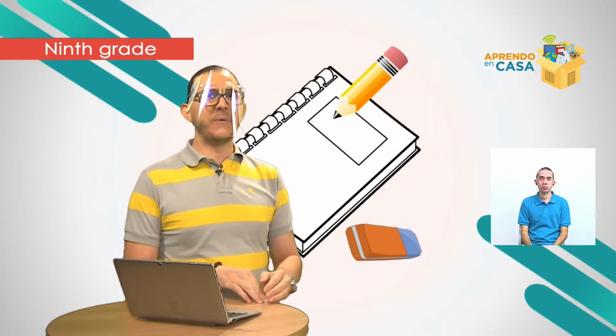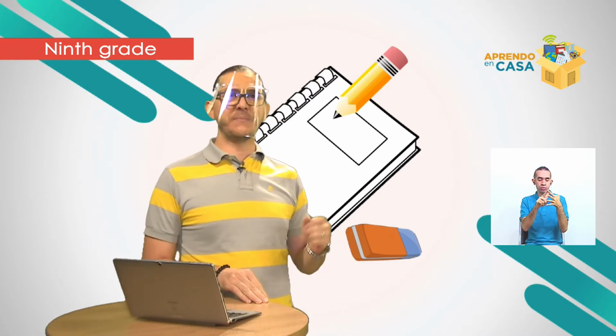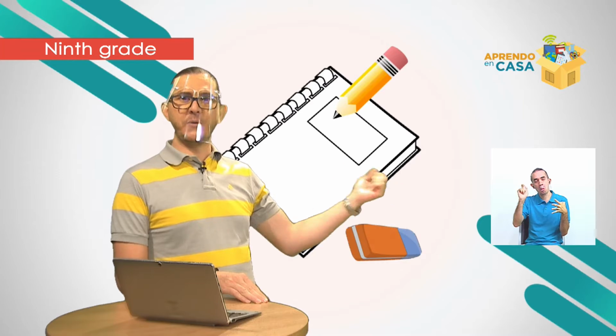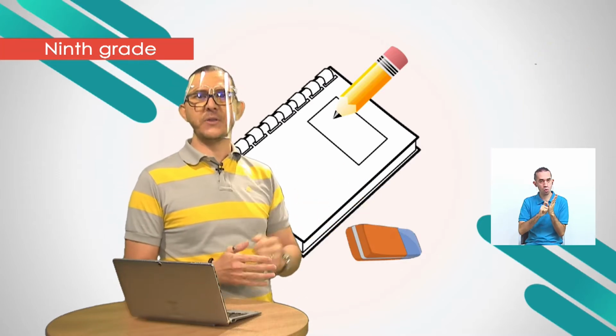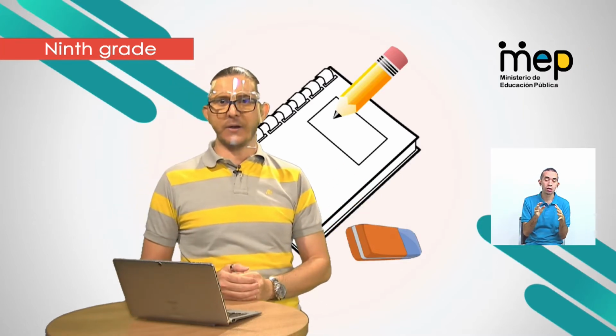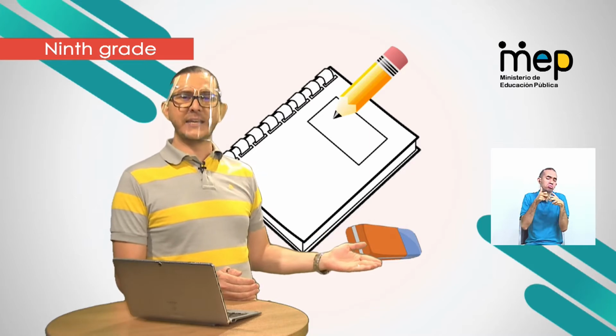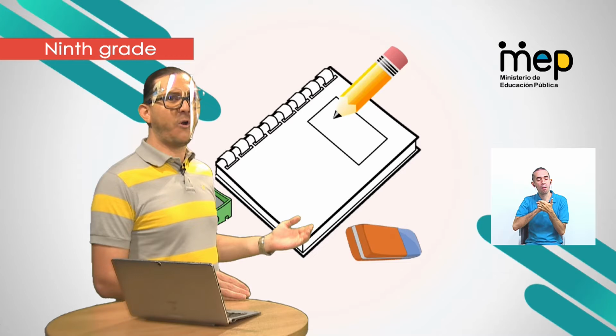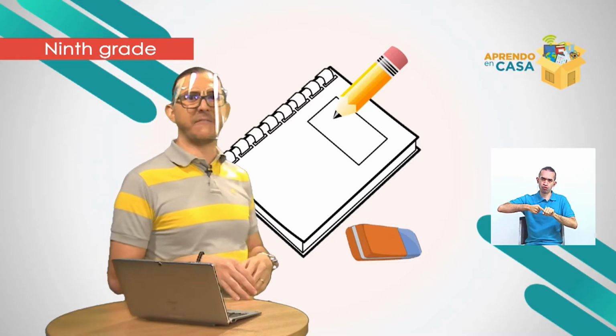right? So here we have 4 very important materials. We need a pencil, or you can use a pen. We need a notebook, right? If you don't have a notebook, you can actually use a piece of paper, no problem. An eraser in case you need to change something, if you need to correct, and of course, the pencil sharpener that we have right there, okay? Once we are ready with everything, we're going to start.